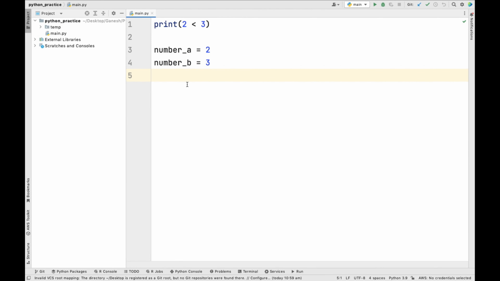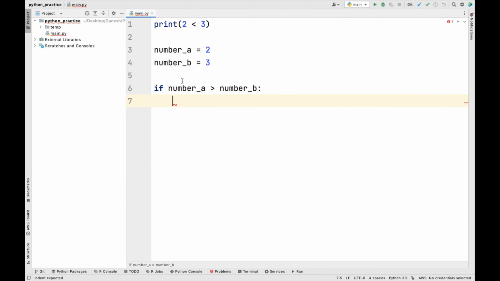Now we check if number A is greater than number B with an if statement block. If number A is greater than number B, then print the statement 2 is greater than 3.